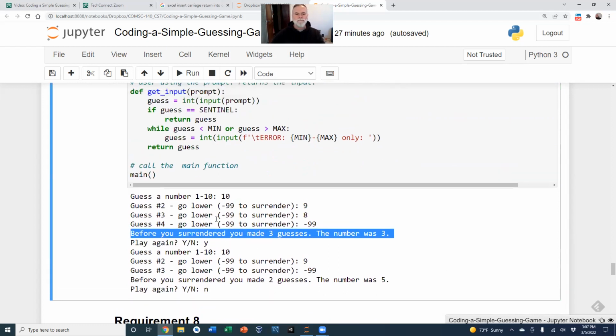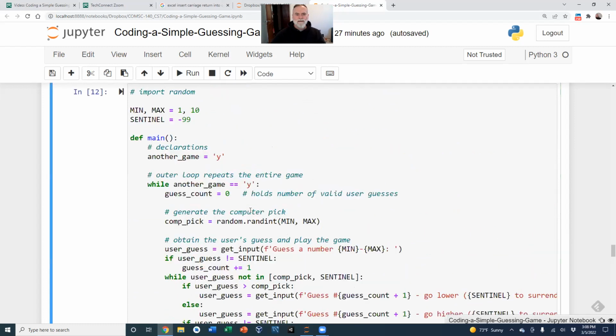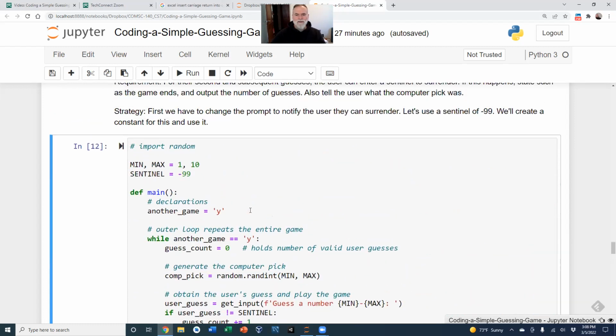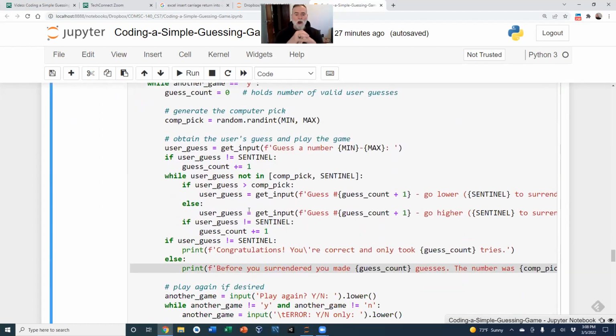The number was 3. And that's all we really needed to do in order to display the correct messaging and get our code branching properly and displaying the correct things here. We're just adding an extra little guard here to make sure that the count isn't incremented, and then making sure that the sentinel is accounted for in the while loop.